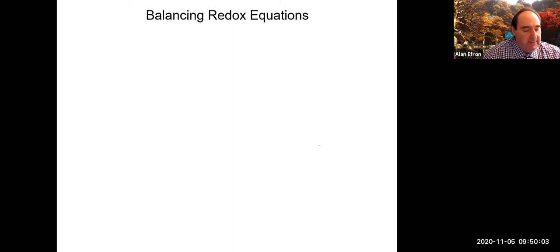Reduction also has similar definitions, basically the opposite. So reduction would be the loss of oxygen as you go from reactants to products, or the gaining of H2 as you go from reactants to products. But mainly for us, we will probably see more of the losing and gaining of electrons in terms of oxidation and reduction.